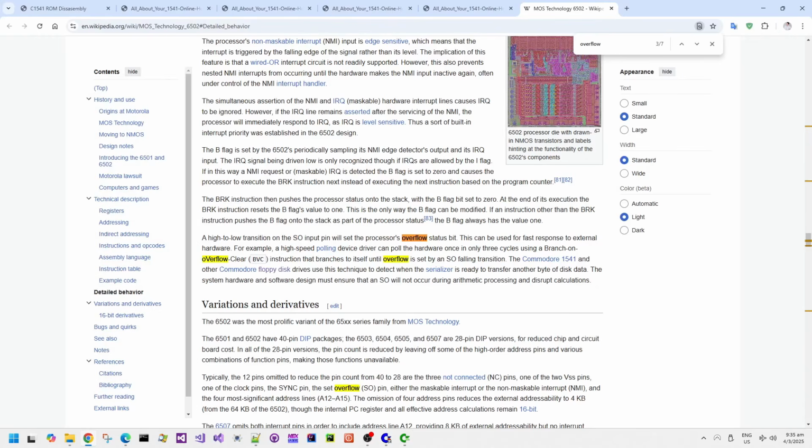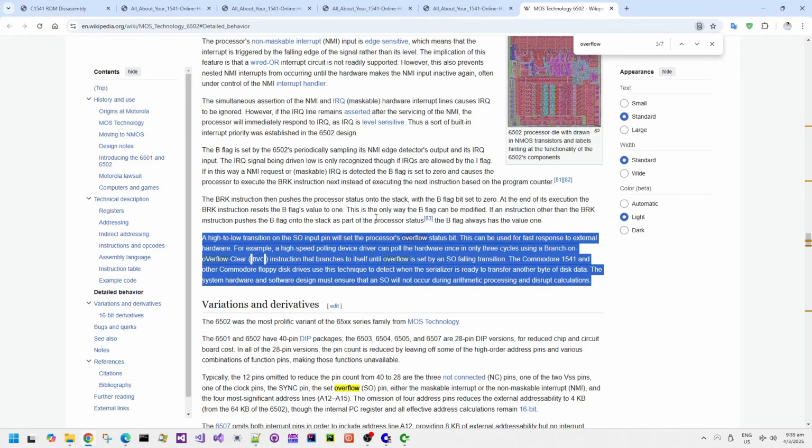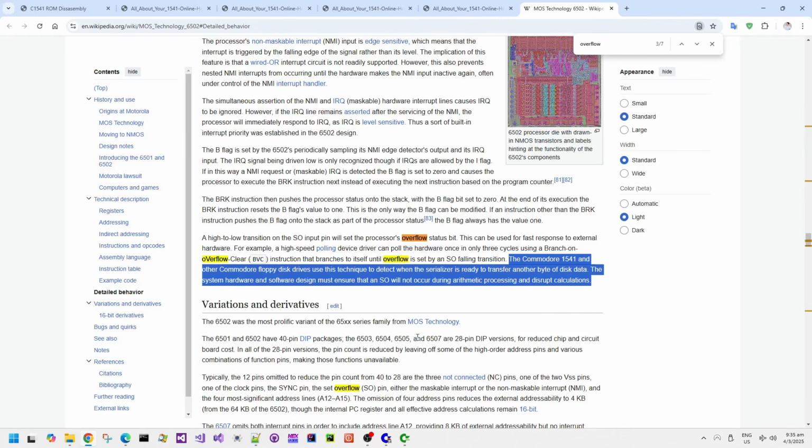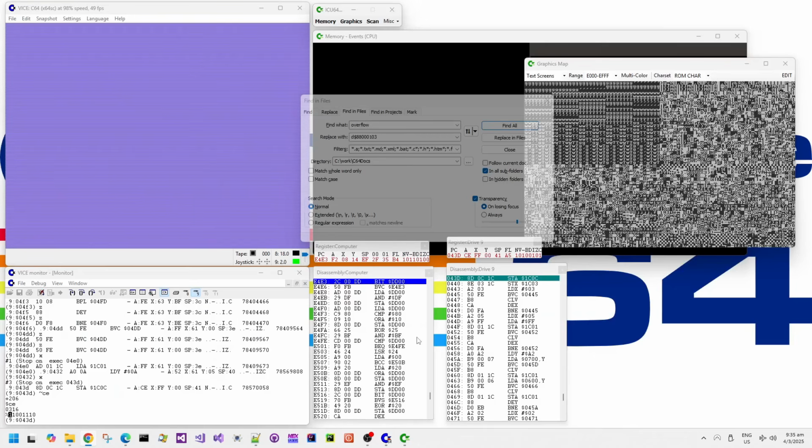The code on the C64 side that's running is also doing some serial port synchronization there as well. But basically, this Wikipedia page describes it in more detail, how the BVC instruction can be used to synchronize with the drive hardware. That's the important part of that paragraph highlighted.